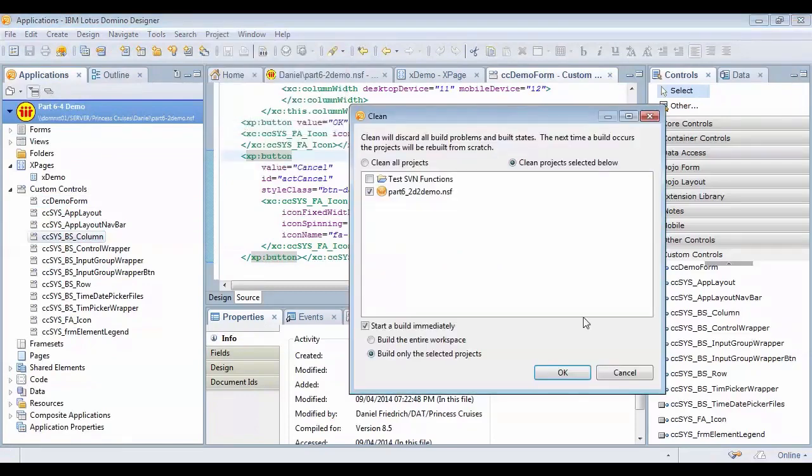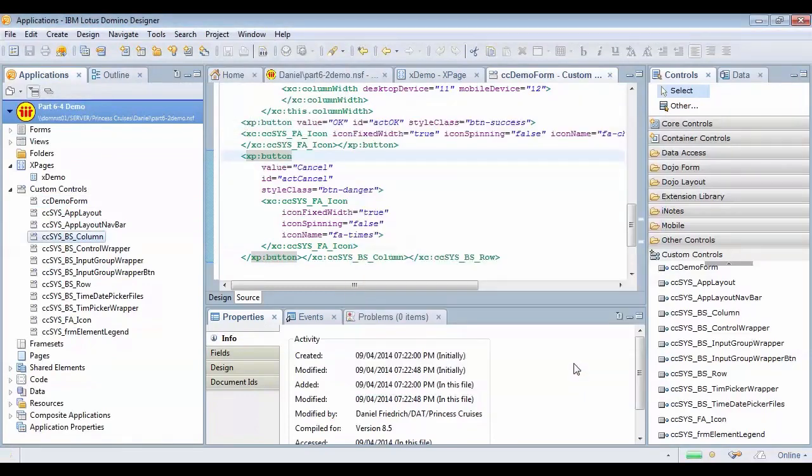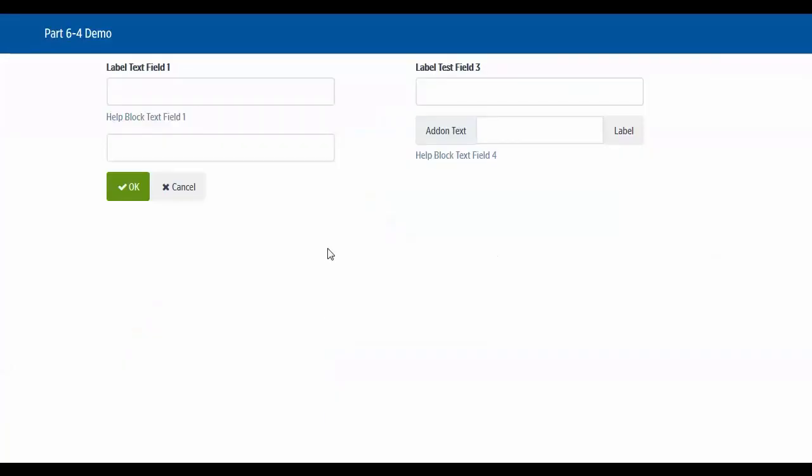And then clean it. Okay, let's give it another try. And there we go. So that was just a prime example of how quirky Lotus Notes and XPages can be sometimes.